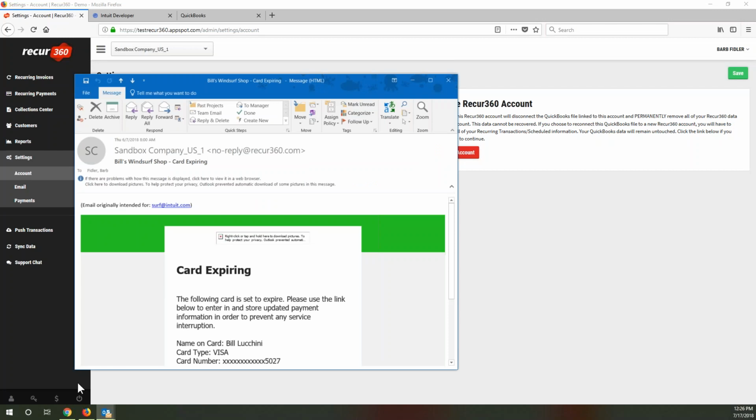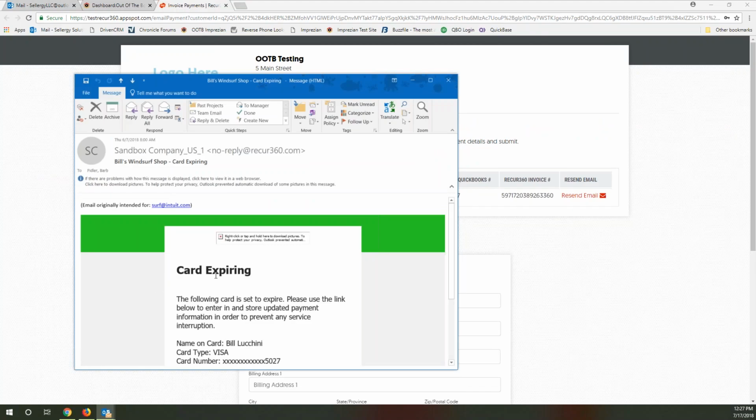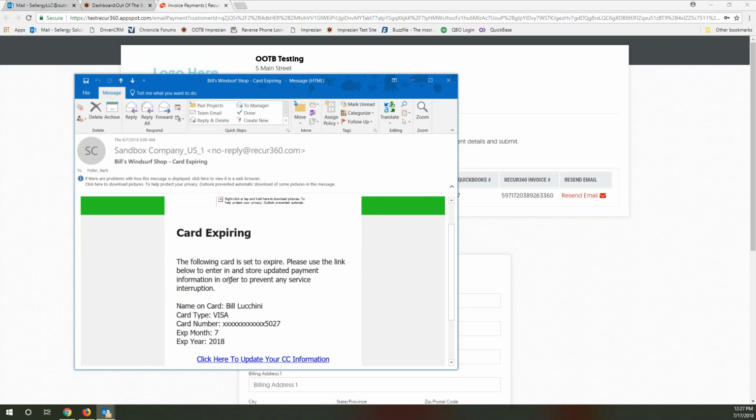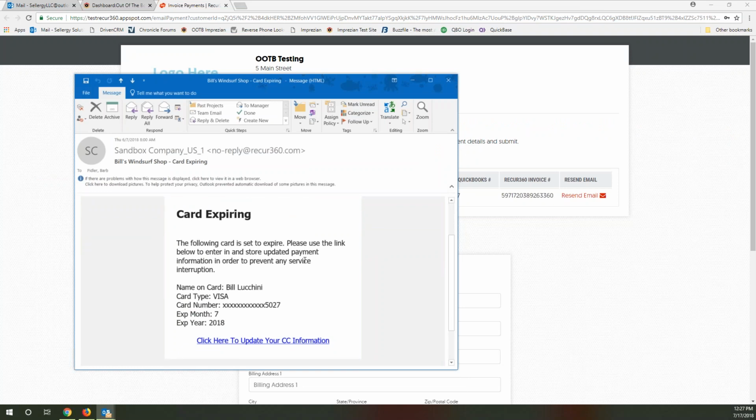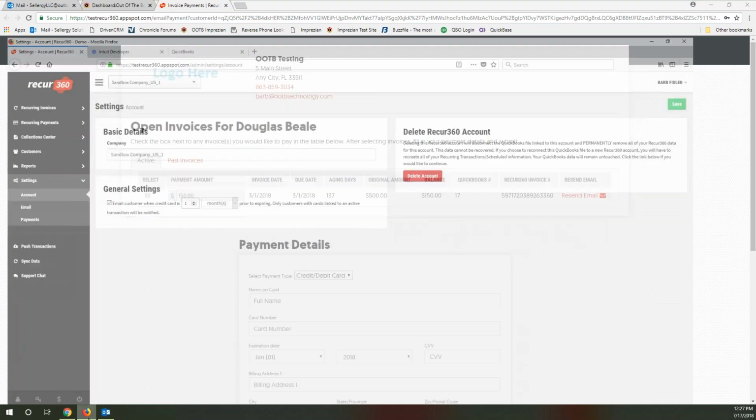What happens if I accidentally let that credit card expire and it invoices the next month and fails because I don't have the proper credit card information? If you have this option checked, then automatically prior to that expiring, the customer is going to get an email that looks like this that tells him that their card is about to expire and it's linked to a recurring invoice and they need to update their credit card information. Okay. So that's an option for you there.